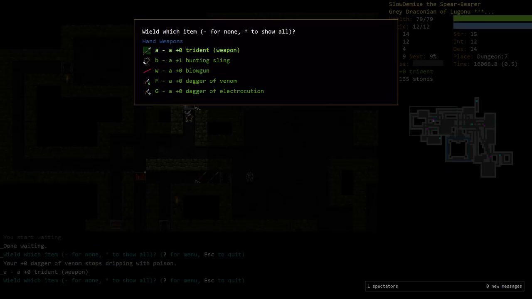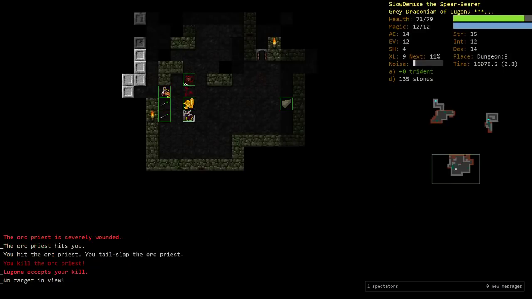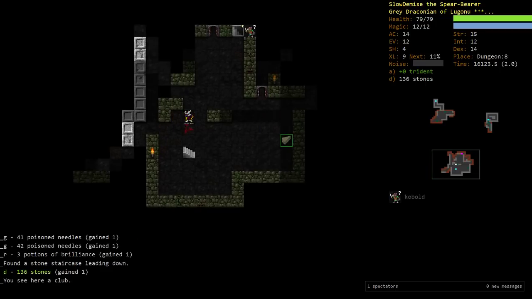Switch to the trident, I believe, because he's 2 tiles away from me. Try to get some free hits in. Nice. Good kill. Just gonna... Alright. My V keys are not working out well today.